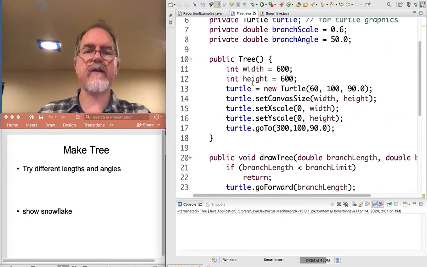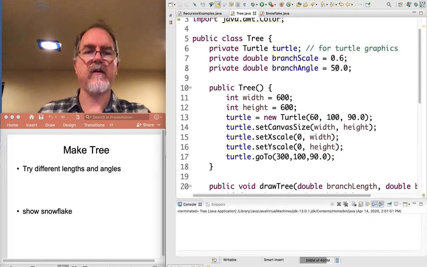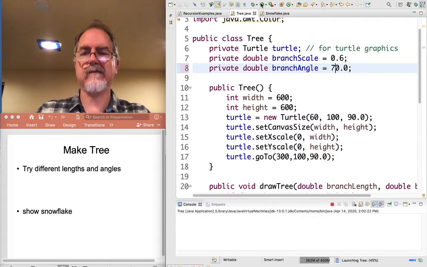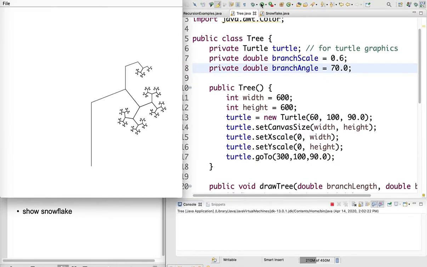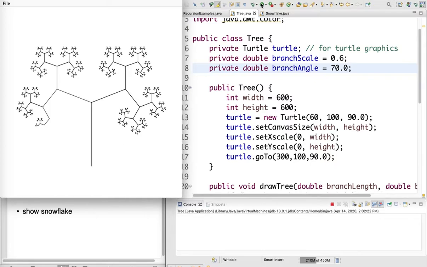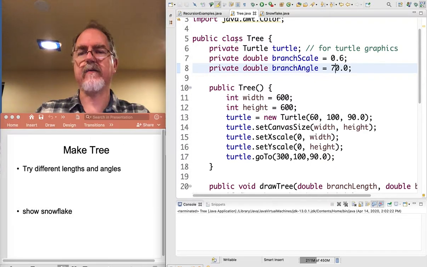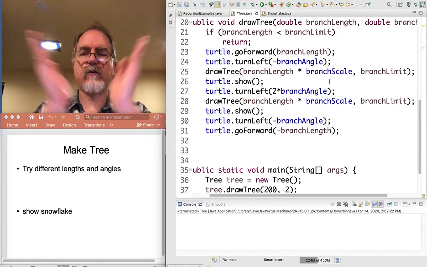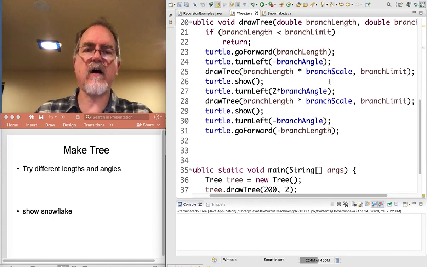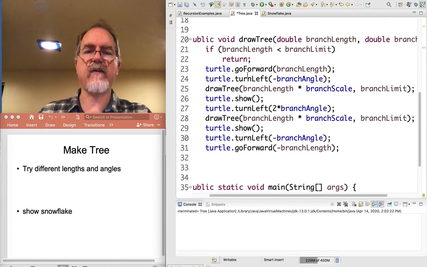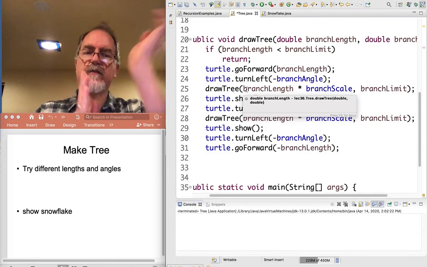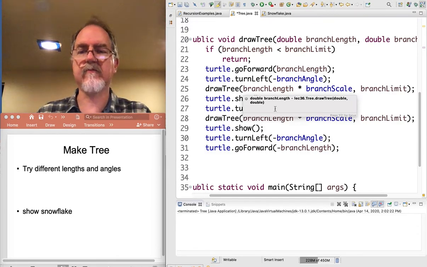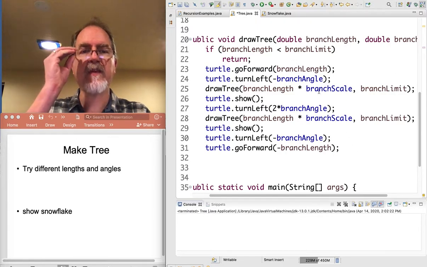And there are other things we can mess with. So I can change the branch angle. I don't know, what's that going to do? It spaces out a little bit more. Anyway, there's a lot of things you can do to play with this, right? But notice I get that little short stubby tree, that mid-sized tree, and the big tree all out of this same recursive method that just says make a trunk and make a tree off to the right and a tree off to the left, and then let the rest happen as it will.